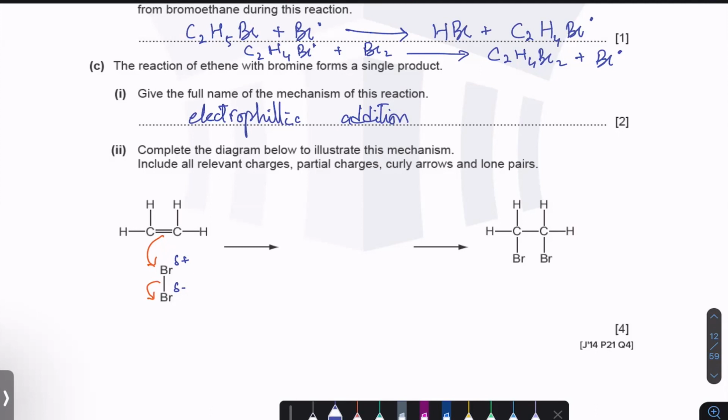All right, what do we have here now? So the double bond breaks. One of them joins with Br. The other one makes a negative charge on the Br. Do not forget to put the lone pair there. These two electrons went to this one, and this will get a positive charge, it becomes a carbocation. This will attack this. Remember to show the curly arrow from the lone pair. Wherever electrons are, curly arrows tell us how they move. And that is how we end up with this compound. There are 4 marks in this: marks for curly arrows, marks for the carbocation, marks for partial charges, and marks for drawing the lone pair.